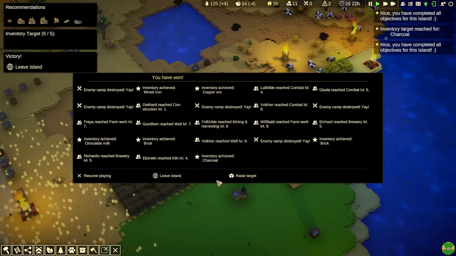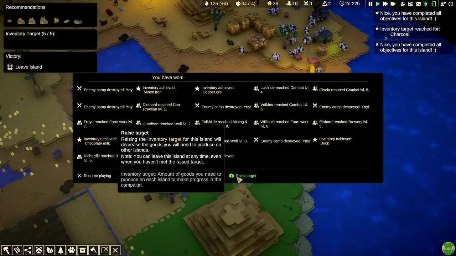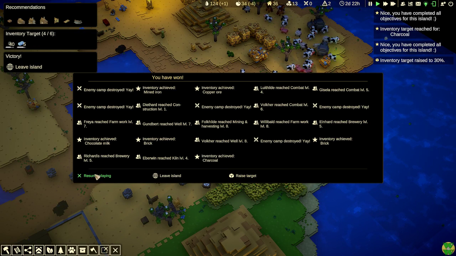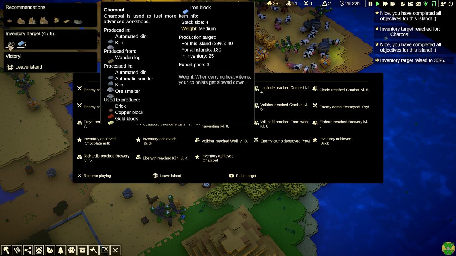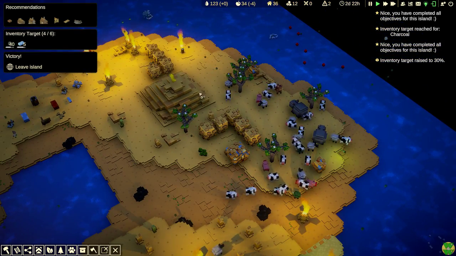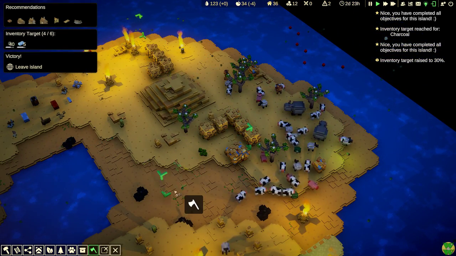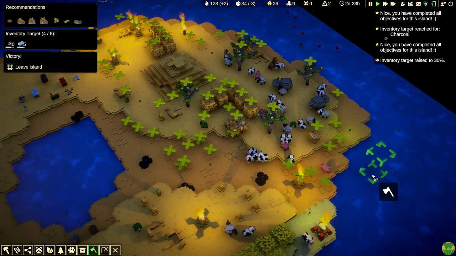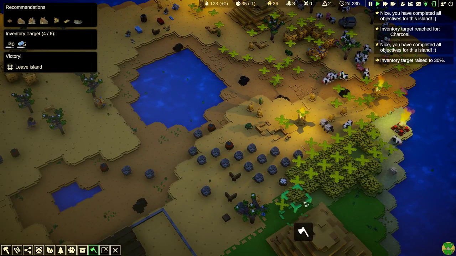Okay, we've reached our charcoal target. Did we claim the rest of the island? We did. Let's see what else we can harvest, though. We're definitely not going to build the stuff we need to build for the iron block. But I would like to harvest the rest of this island, just to get the last of these stone bits, stuff like that, to take with us to the next island. Definitely want to take this wheat with us.